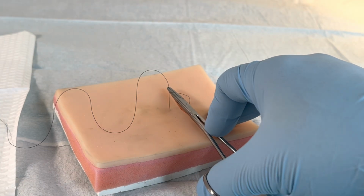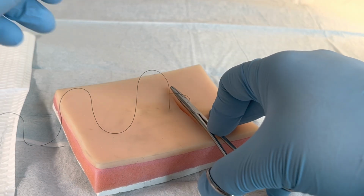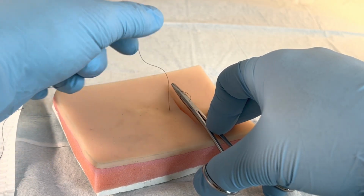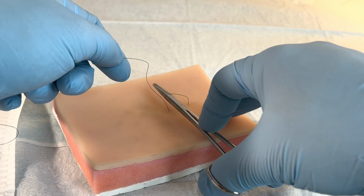Will not be using my pickups for this. The needle is loose, so unless I were to grab it actively, it's not a risk for sharp at this point. I mean, we're still aware of it. It is still a risk, but we are being mindful, and this is an appropriate way to do an instrument tie. So I grasp the lead edge.